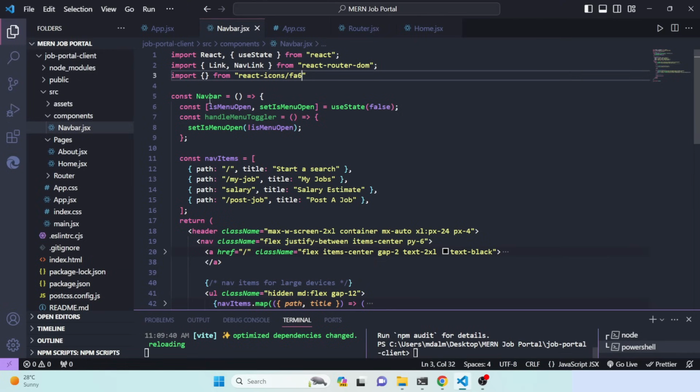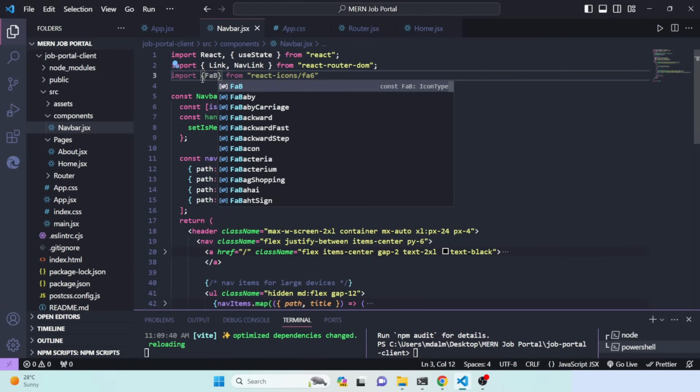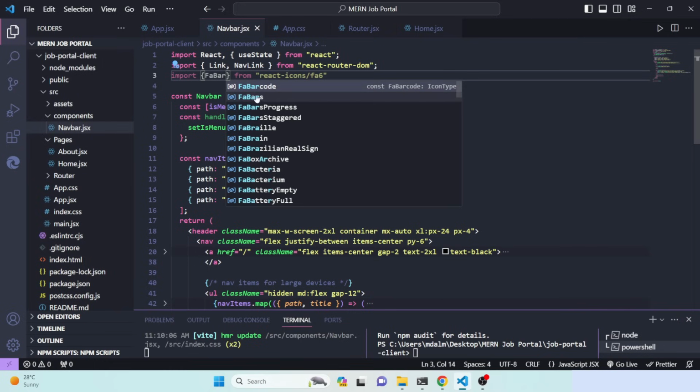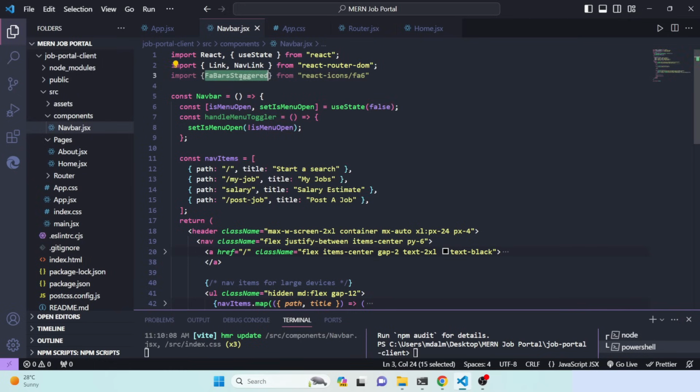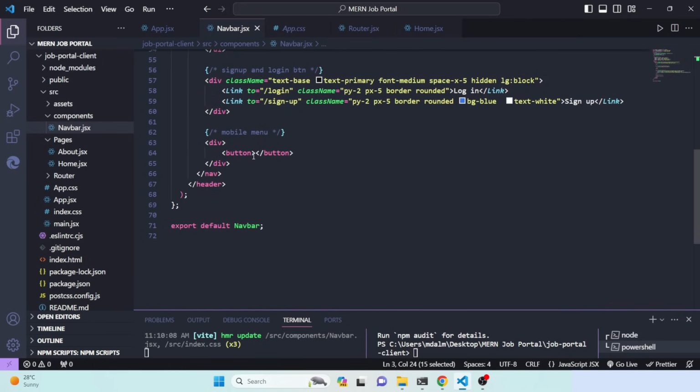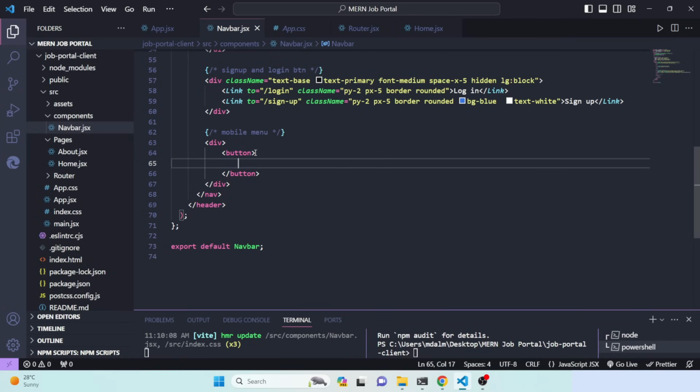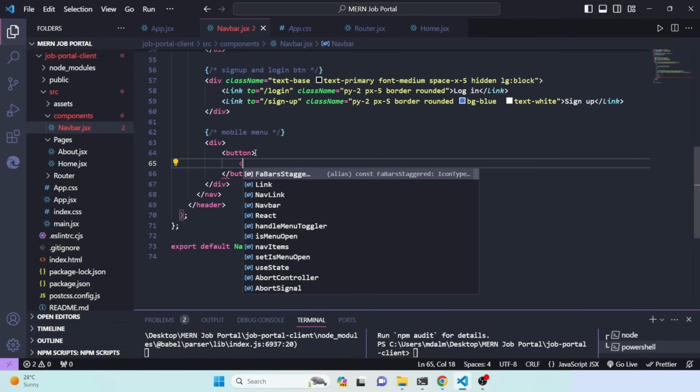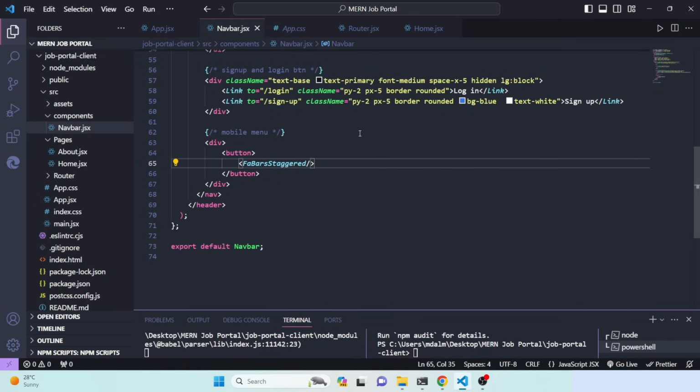So this is the styling, and here we'll need FaBarsStaggered. This one we'll use inside this button actually. So let me use it as an angle bracket tag, this one, and then okay.